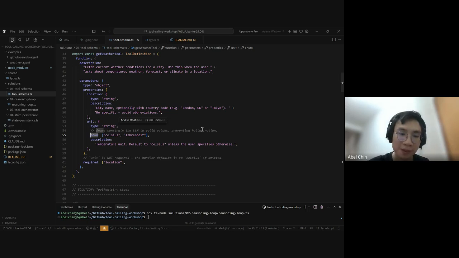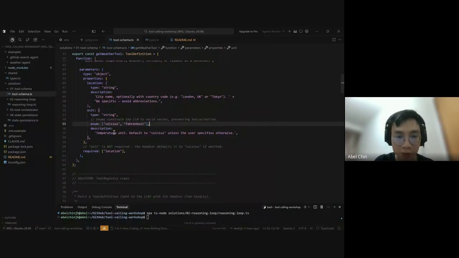So you specify that it has to be one of the elements inside this array. Especially for temperature degrees, it can only be either Celsius or Fahrenheit. This makes it better for the LLM to understand where you are going. So this is the temperature unit description.